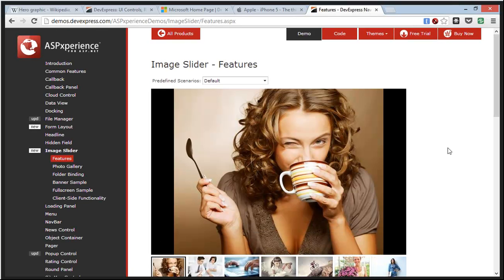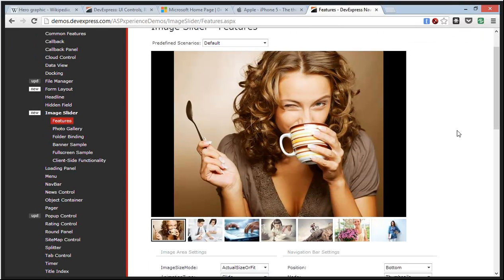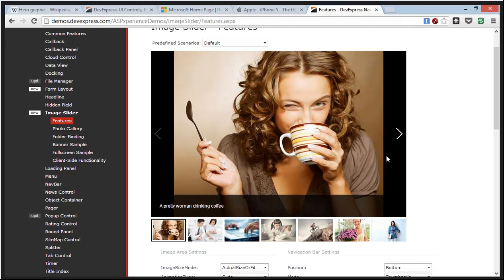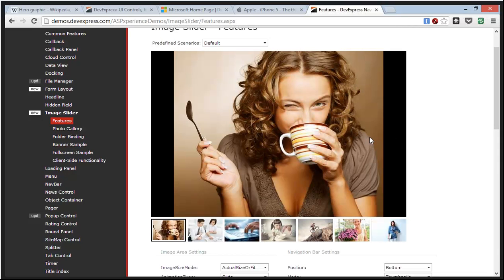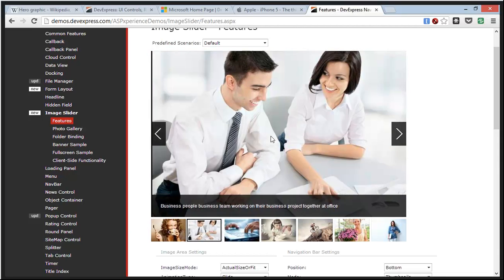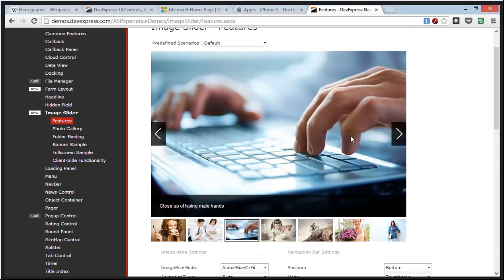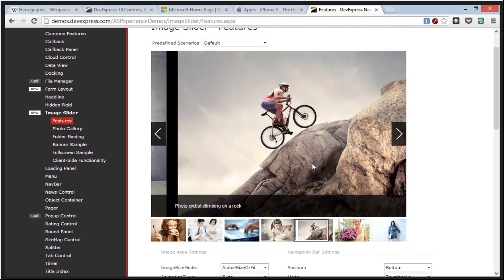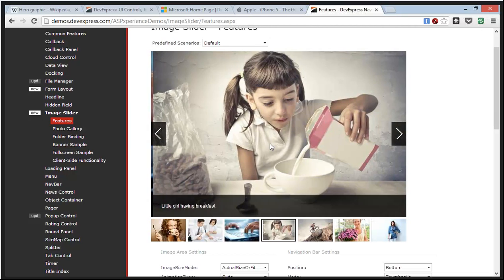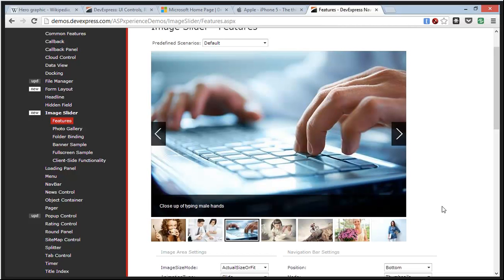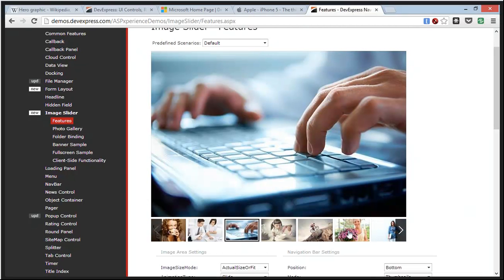So this image slider, if you've not seen it before, is a new control. What's interesting about it is not only are you able to present images on it, but using either your mouse, or if this was running on a touch device, you can use the finger. It's touch friendly as well. It's got these nice slide animations. It presents the images in a beautiful layout, and it also gives you this thumbnail slider at the bottom.